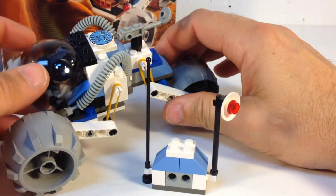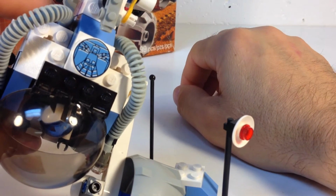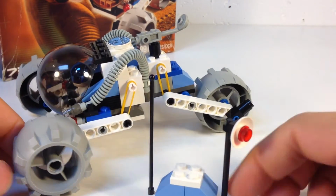Now, I don't know if I mentioned it before, you got the little piece here. So he's a doctor. So that's what that is. Lego man, minifigure man. That's pretty funny.